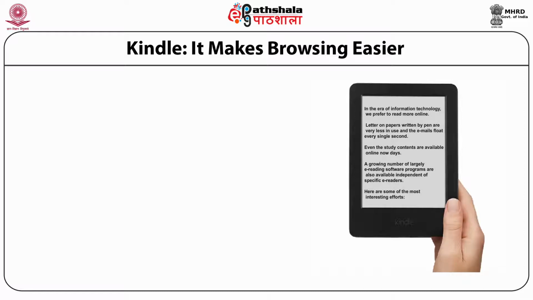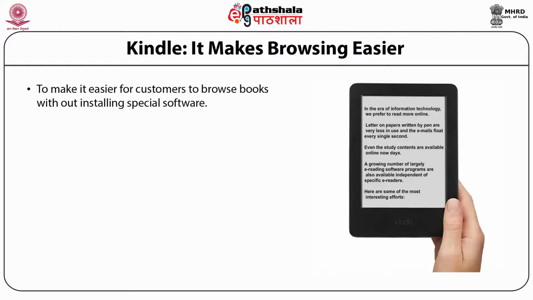Amazon released its Kindle for the web beta. It was intended to make it easier for customers to browse Amazon's book offerings, sampling Kindle books through their web browsers without having to install or download special software. Amazon is encouraging its content partners to embed samples of their Kindle books on their websites, earning referral fees from Amazon if customers buy books through this process.